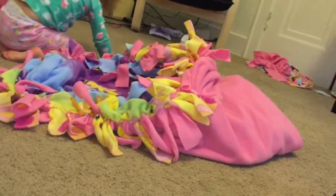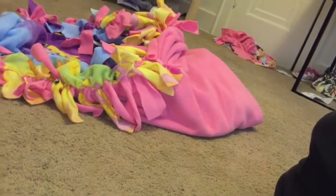But again, that's my first attempt at a tie blanket. If anybody else has suggestions.